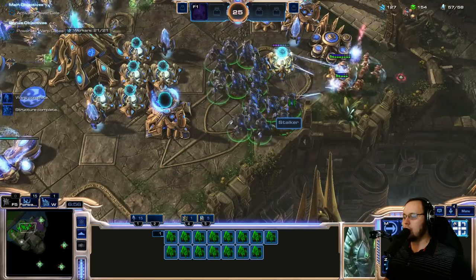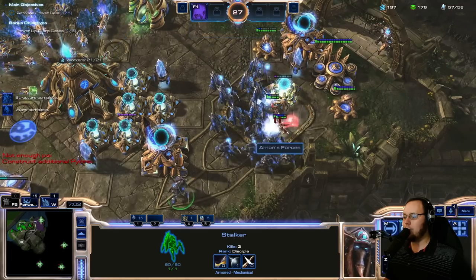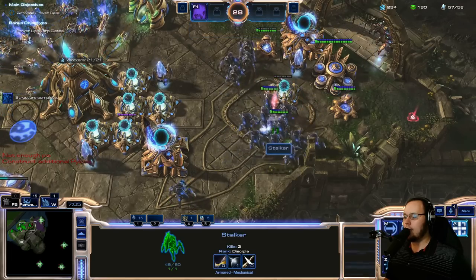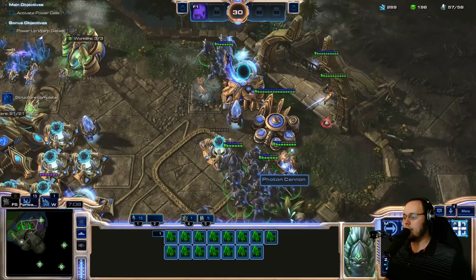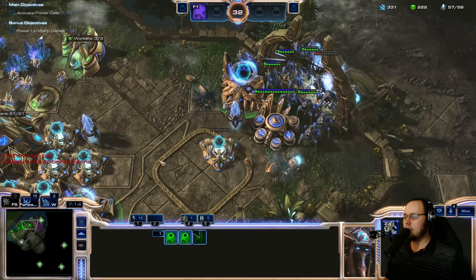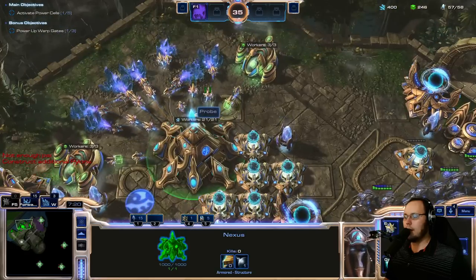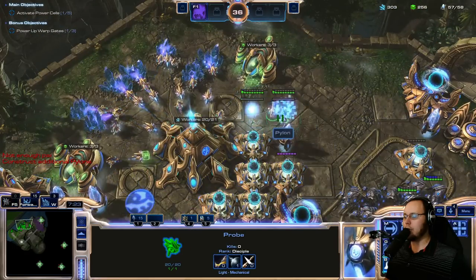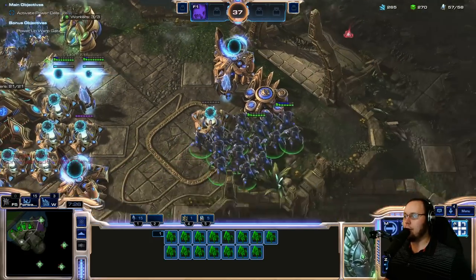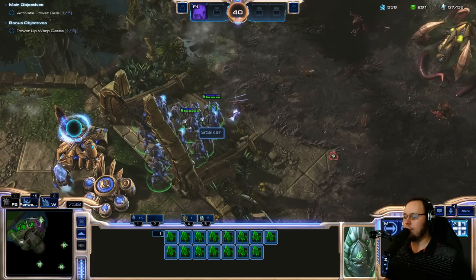Oh gosh, that is a lot of stuff. Hey, the Zealots went in a weird way. That's pretty good. I wonder if we can get a move on now. I would like to. I'm just going to keep walling in these shield batteries so that they cannot be connected by melee units. And let's see if we can start the first event.